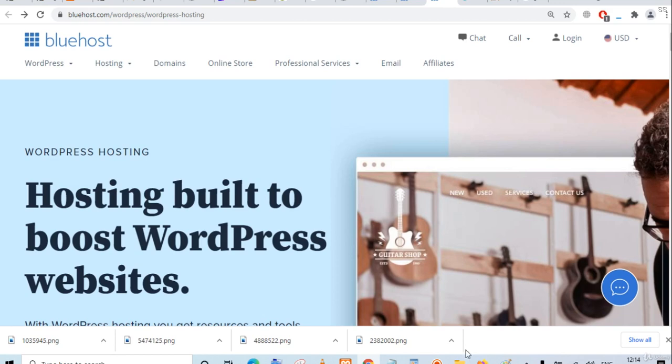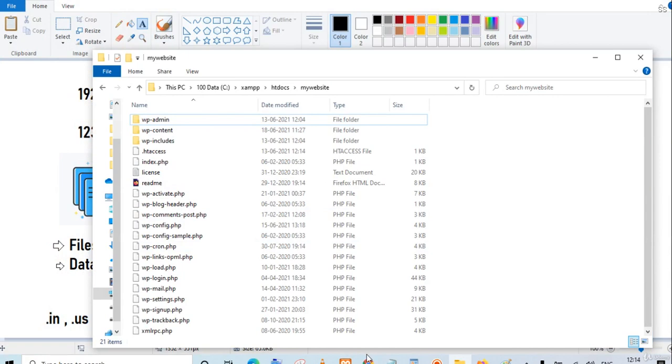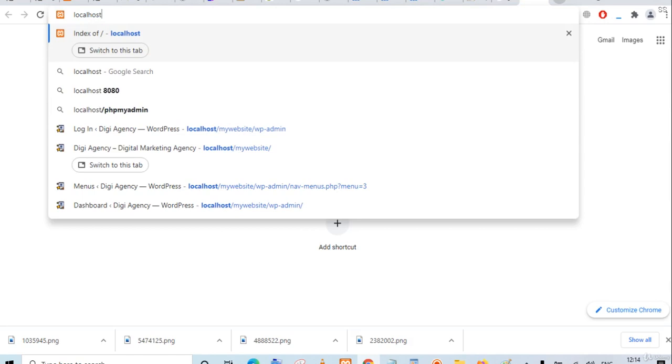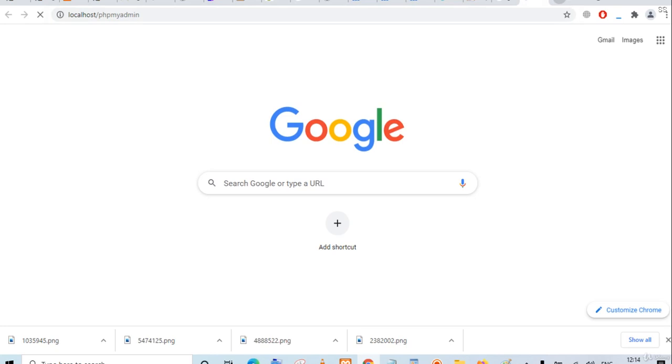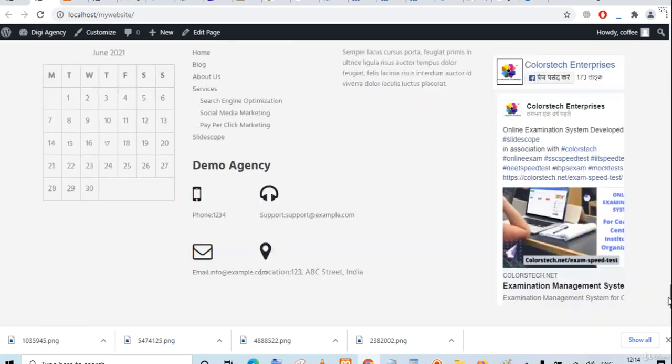So again, this is a very basic description of hosting. I am not going into a very complicated description. You have files in your computer. So these are our files. Then we also have a database, because we are learning WordPress here, so we cannot ignore the database, which is a very important part. These files are basically responsible for all the logic and the design that you are seeing here. So the logic and the design is provided by these files.